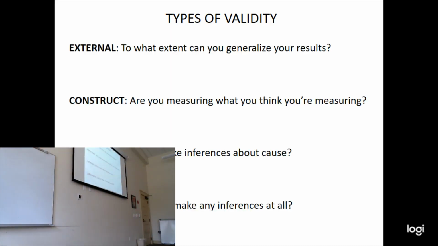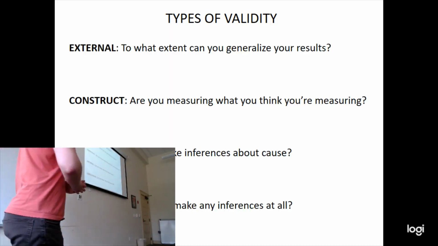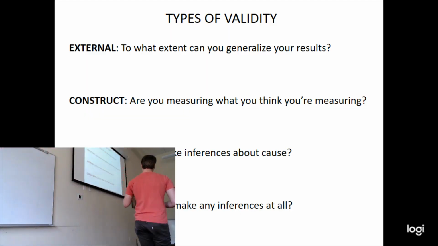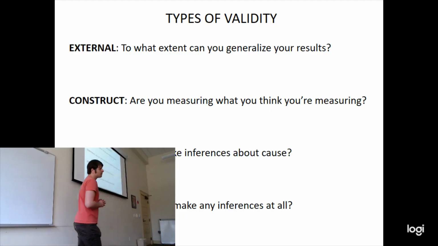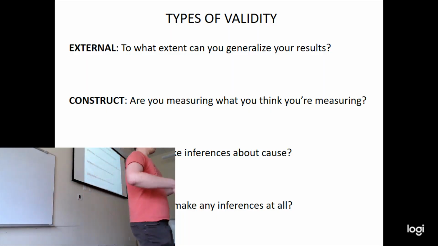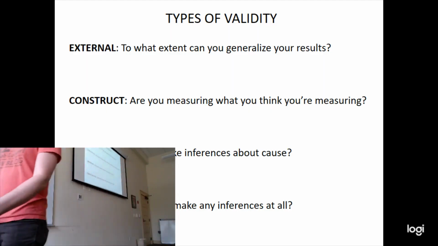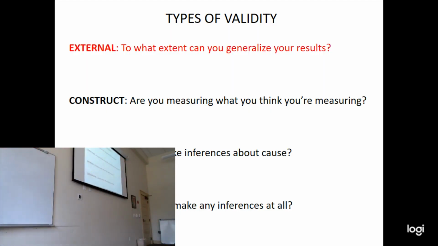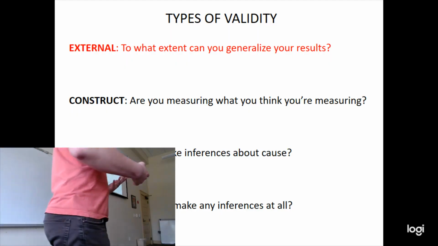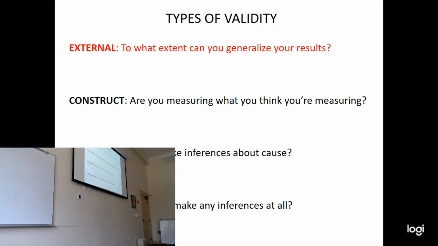So we have these 4 types of validity: external validity, construct validity, internal validity, and conclusion validity. One way we could think about the trade-offs of repeated measures is to go down the types of validity and ask the question, does the decision to have repeated measures affect this type of validity? So let's think about the first one. Do you think that having repeated measures affects external validity at all?